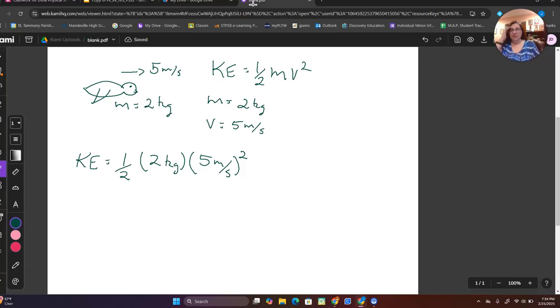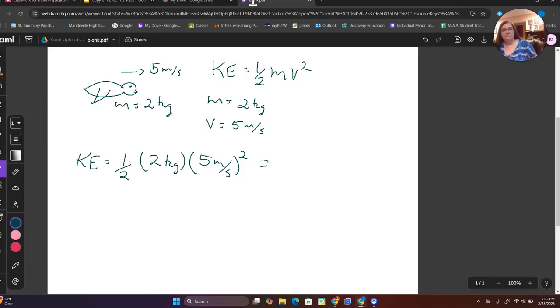So when we think back to PEMDAS and our order of operations, it's parentheses and then exponents, right? Well, these parentheses here are my multiplication parentheses. I don't have to do anything with the 2 except know that it's 2 kilograms. These parentheses are not representing an operation or a grouping of numbers. They're just separating my numbers with their units away from other numbers. So I don't have to do anything with parentheses in this, but I do have an exponent, so exponents go next, which means I'm going to square my 5 before I do any of the other calculations.